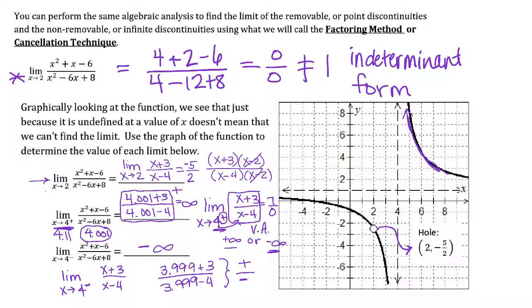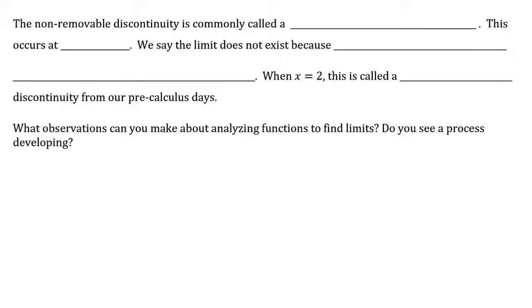And if we look at our graph, we see that the graph does verify what we found. Okay, so after we've gone through all that, we see that there are some discontinuities we can remove and some that we can't. The non-removable one, the one I could not get rid of, is what we call a vertical asymptote. So let's get that written in. We're going to have a vertical asymptote, and that's because I cannot remove it from the function. And whenever we have that vertical asymptote, this is going to occur at x equals 4. This is what we just looked at.